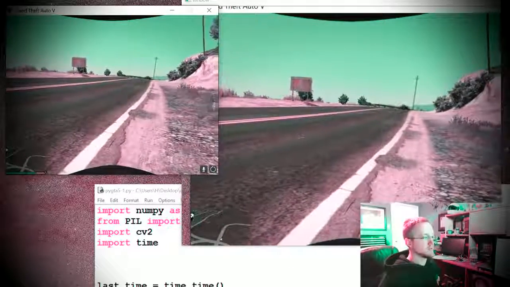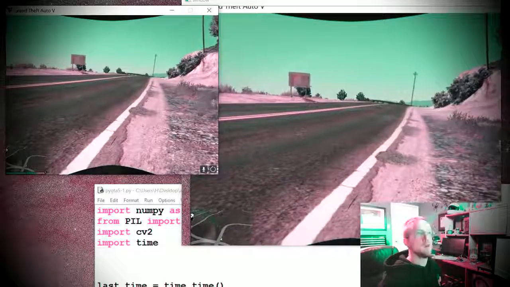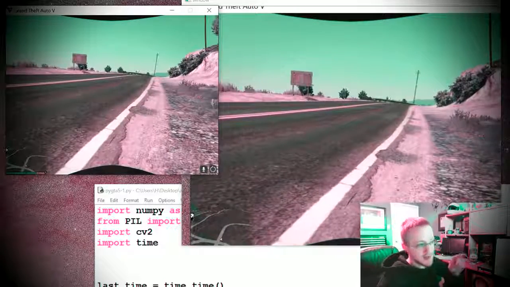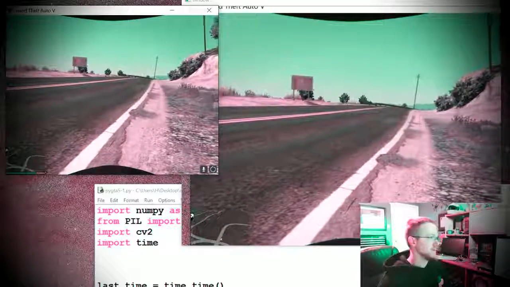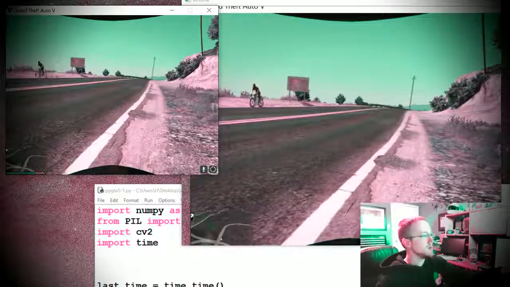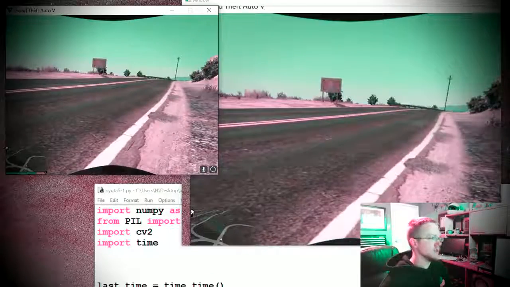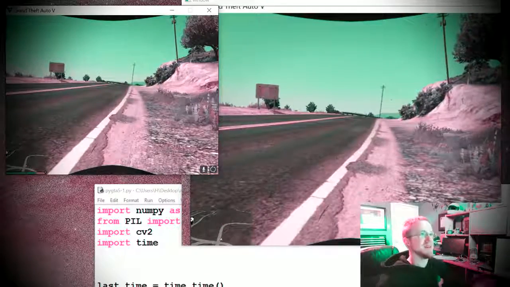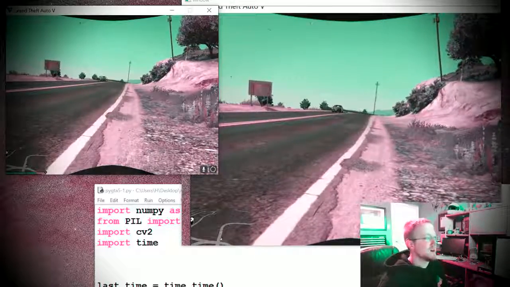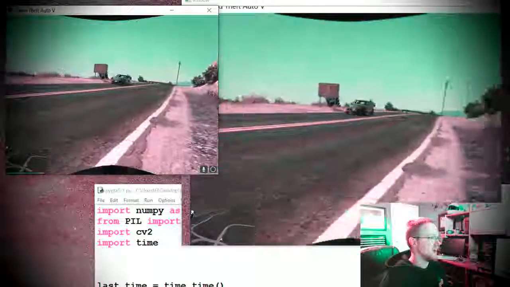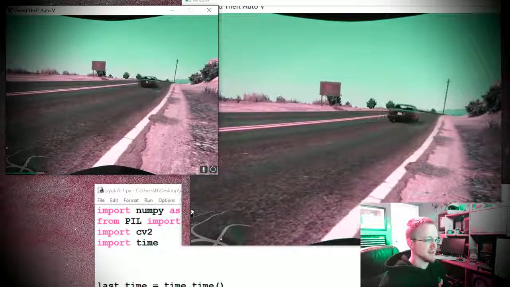If you have questions, comments, concerns, suggestions, improvements, or whatever, let us know. If you can help us get a better frames per second, that would be wonderful. I think the problem though is that we're basically processing these on the CPU, because obviously the actual game itself is on the GPU, but this whole OpenCV window is all CPU generated. So I'm not really sure who else is going to get the same frames per second as me. So I apologize if no one else is getting close.